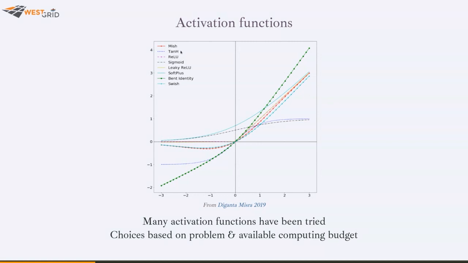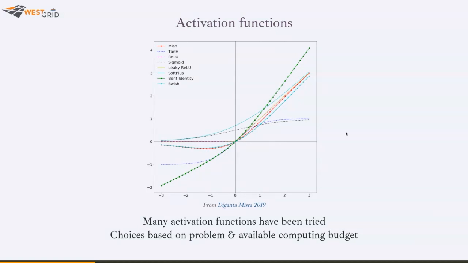One of the simplest is the sigmoid curve. The ReLU is one of the most popular. It's a maximum for positive values. Below 0, it's a flat line: any negative value is transformed into a 0, and then positive values are linearly increasing. But there's also the Mish and the Swish, and variations of the ReLU, such as the leaky ReLU.